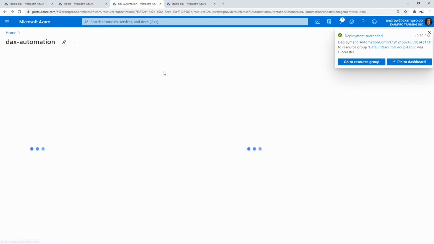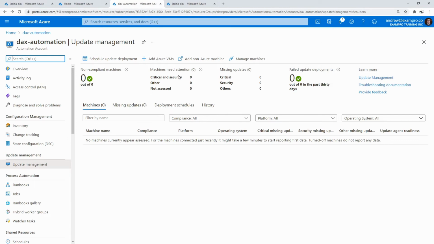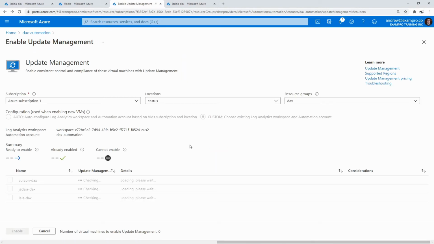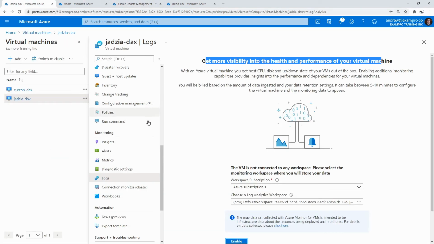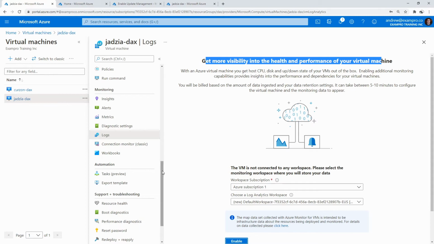So runbook just means a series of run commands, something that you're automating on your server, and you do it through here. So update management looks like it is now working. We didn't press that enable button initially, but it worked there. But if we wanted to have VMs under here, we'd have to go ahead and add them manually. And so we're just going to wait for those to show up. Alternatively, if we go back to one of our VMs, we should be able to add it this way, or it'll just tell us to go that way anyway.